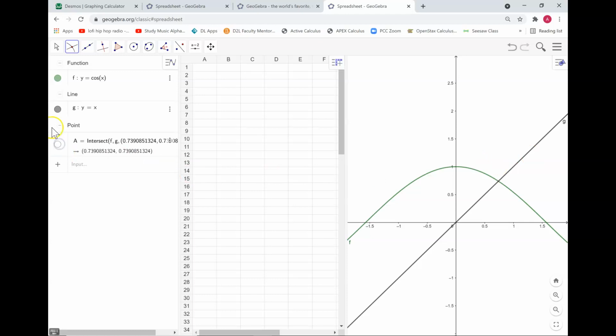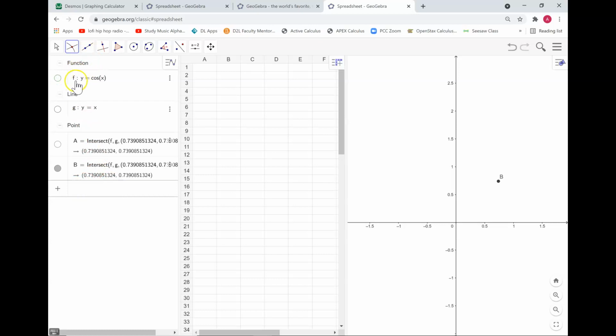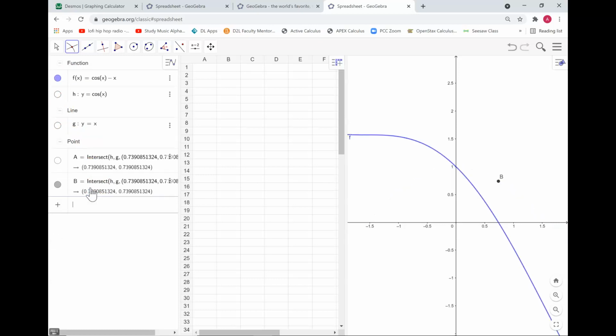So I'm just going to hide that here. I'm going to hide this as well. And I'm going to hide this. So it looks like it called it f for me already, but I would like to use f later on. So let me just make this h instead, just so I can use f of x here. f of x equals cosine x minus x. So that was the function that we solved for. Sorry, it's still doing my intersect point there. This was the function that we are going to find the 0 for, cosine of x minus x. And notice that it equals 0. It looks like about the same thing, right? About 0.739, etc., etc. I'll just delete that duplicate one there.